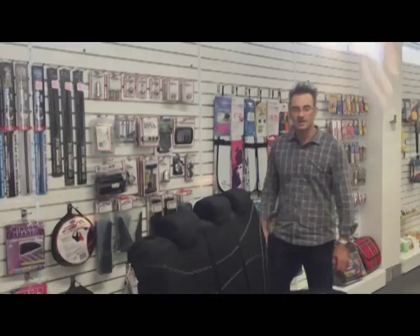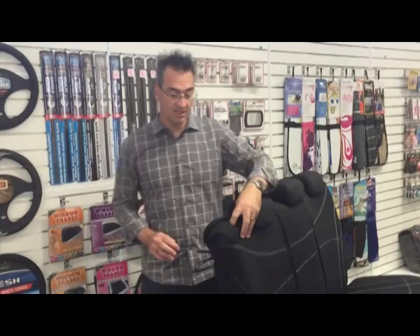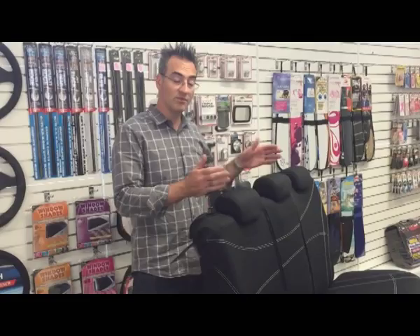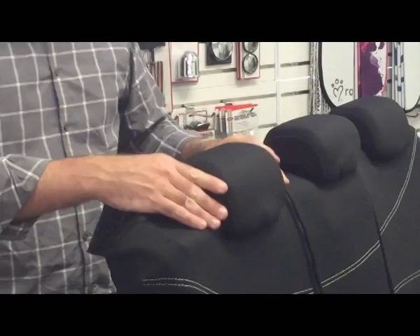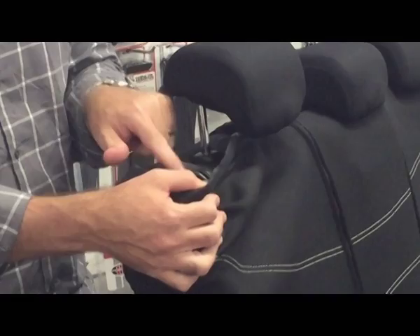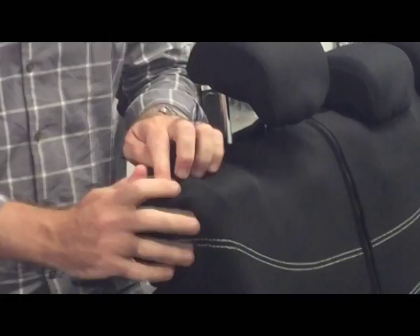The other unique feature of our multi-zip system has to do with the backrests of the seats. In modern vehicles, two or three headrests are more and more common. The other thing we find is the seatbelts are coming out of the shoulder of the seat as opposed to the post, and all of these pose a problem for your traditional size 06 or universal fit cover. The way we've dealt with that is by putting in lots of Velcro across the back. The Velcro opens up, it allows for access for those headrests wherever they are, and most importantly for the seatbelts when they come out of the shoulders of the seats. Without this novel innovation, there's no way you would be able to sell a cover confidently as being universal fit.